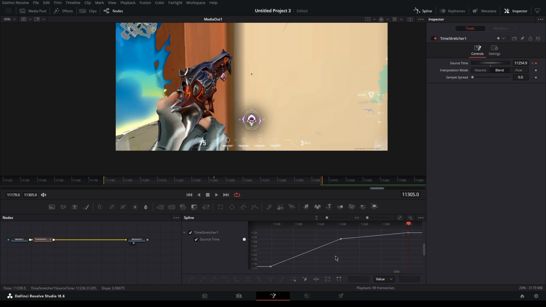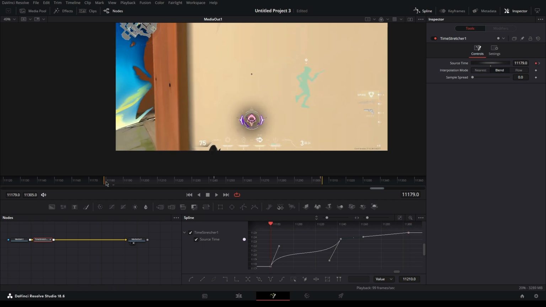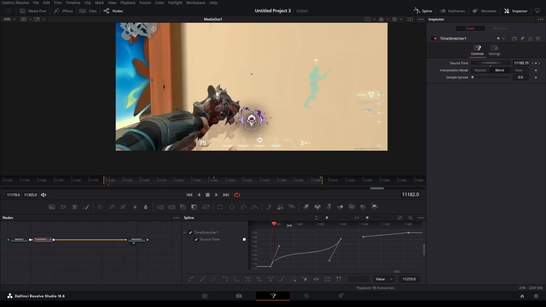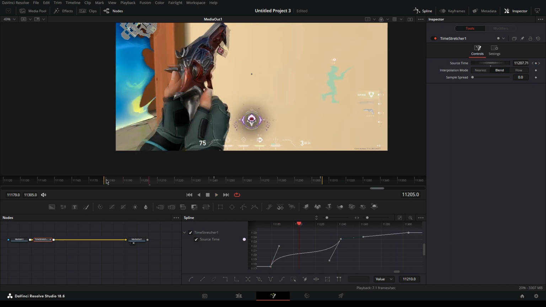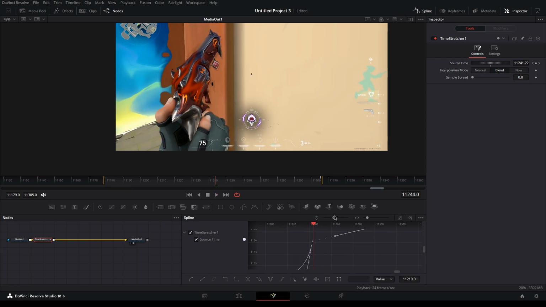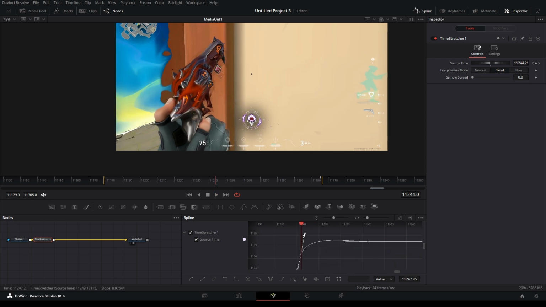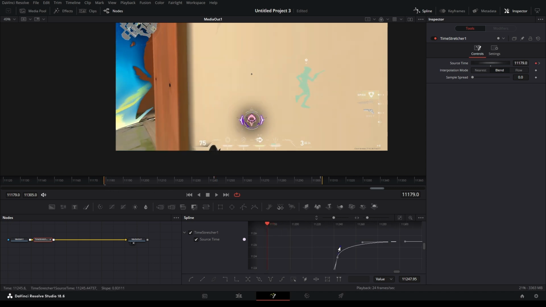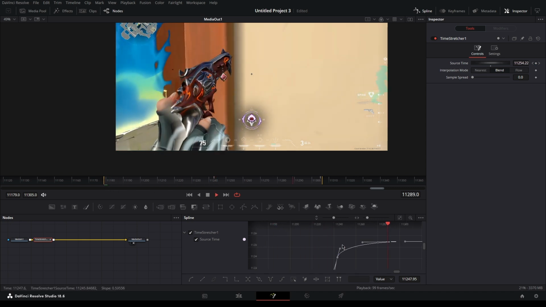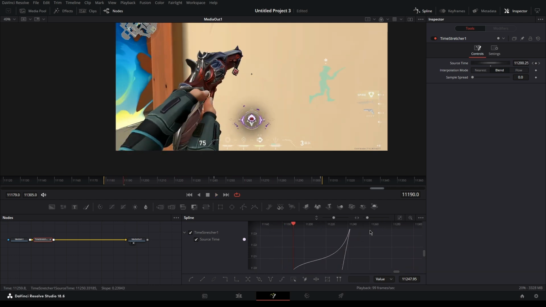So now the graph is gonna look kind of weird. Something like this. It's fine. We're gonna focus on the first two first, the first keyframes. So for the first two, do a graph something like that. That's good. And the second pair, something like this could work. Let me put this down. That's good. It gives it impact. It looks nice. That's good.